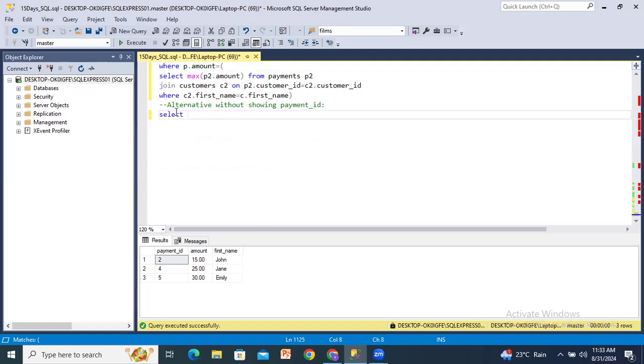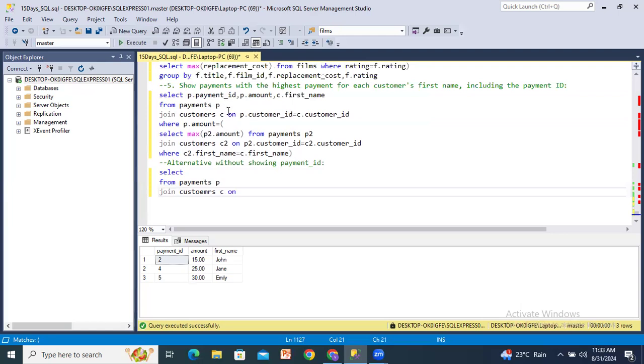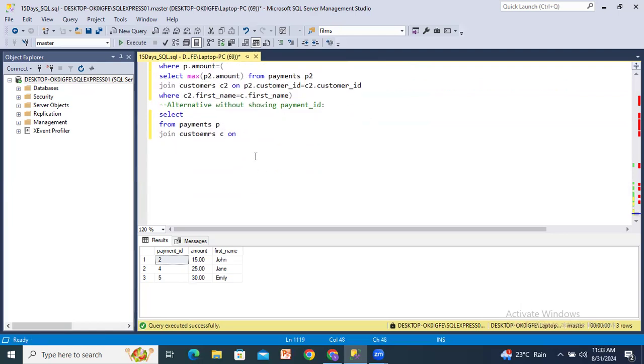So here I will write from payments P, join customers C on, this, copy and paste it here.